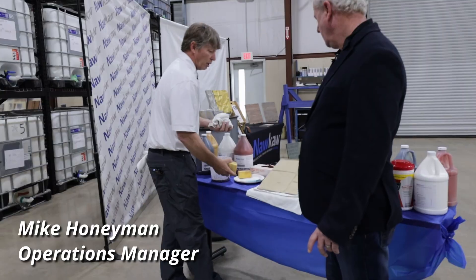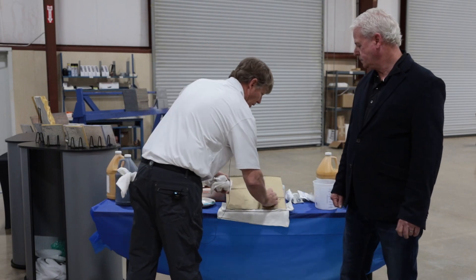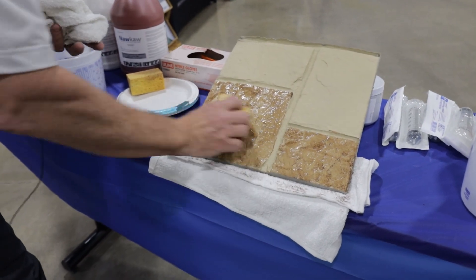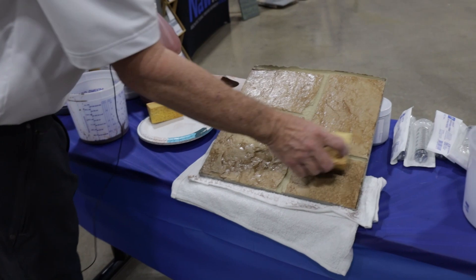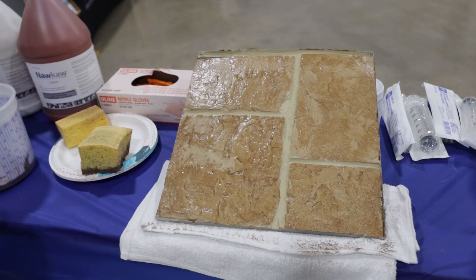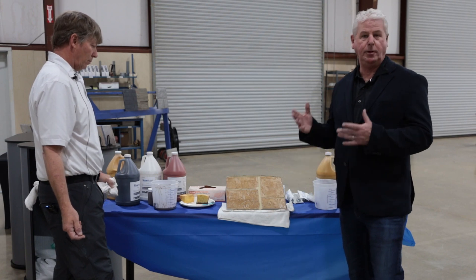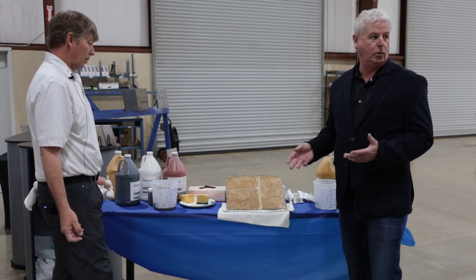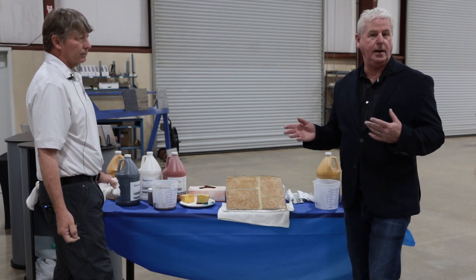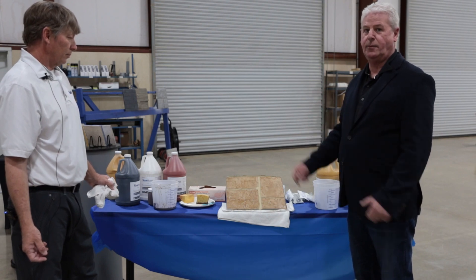Mike Honeyman, an operations manager, gave us a quick demonstration on how stains are applied to concrete. We'll lay this down like this and that looks pretty good just the way it sits. We'll let this dry and then we'll add a couple more just to give it more highlight colors, just like this right here, so it brings the highlights and brings the texture of the stone out. And if we wanted to, we could let that dry and come back and put an antique wash on it to make it look old or to give it some more range. Typically on a bigger building you want a little more range and not as much uniformity — easily achieved by our field technicians and their ability to change and adapt on a job.